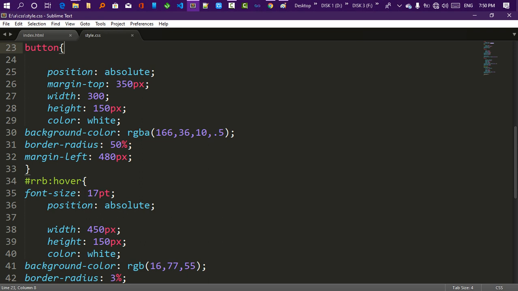I explained for you the position and you are understanding now when to use absolute, when to use relative, right? So now we are using absolute and fixed. Fixed because the background image should be fixed. We got it. The setting of that button, of that option, was easy for you, only text color and background color.